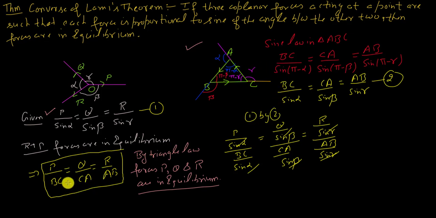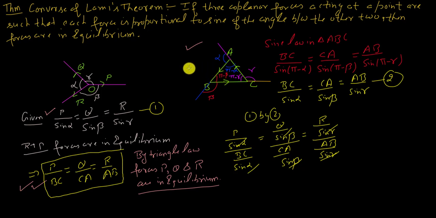Then at this point, when we have got the proportionality ratio of the sides with the line of action of the forces, we are sure by triangle law that the forces have been represented by the sides of the triangle taken in order, such that the sides represent the direction and magnitude in the proportionality ratio. The sides' direction is represented and magnitude is represented by the proportionality. So that is what triangle law is all about. If three forces acting at a point are represented completely in magnitude as well as in direction by the three sides of a triangle taken in order, then those forces are in equilibrium. So now we have represented the forces completely in magnitude as well as in direction.